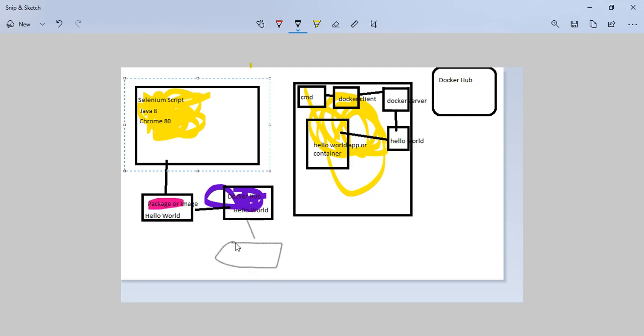So suppose the client downloads this hello world here, right? And when they execute it, it will create a virtual machine on their machine, and this virtual machine will have all of it. They will see, okay, this package needs Java 8, Chrome 80. Docker will read that, and Docker will create that virtual machine with all the required software on the machine where the client, or anyone who wants to execute it after downloading it. So this virtual machine is called a container.